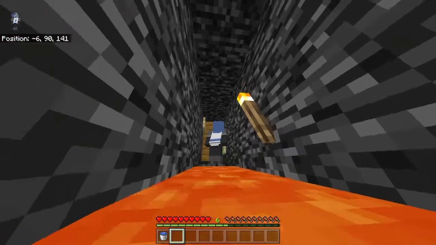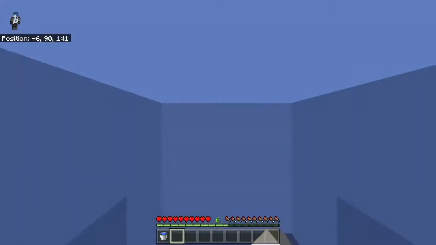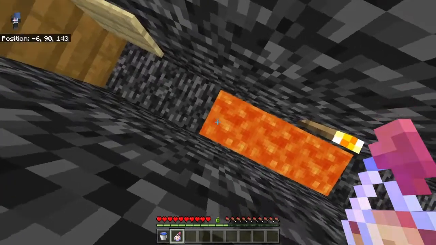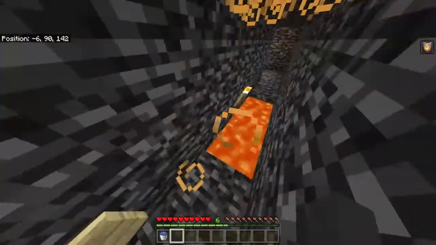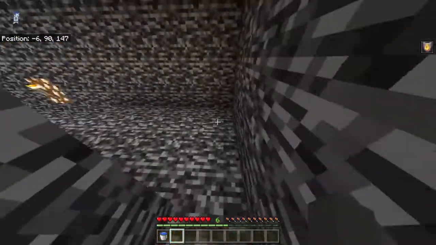But then I realized that there was a chest down there. So what I ended up doing was I went over the corner, opened it, and found fire resistance. And I just threw it because I didn't see any other way for me to get past. And that's when I made it to this area.